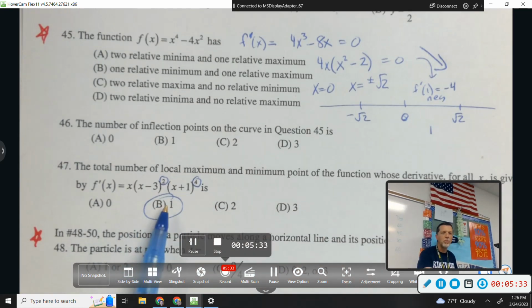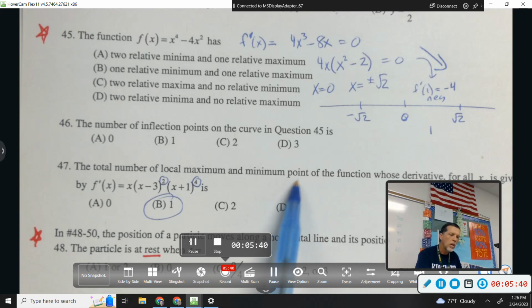Now I'm jumping between problems here. Nick? So it feels like negative 4x plus x to the 4th, but that's a double root. Like how does a double root work?